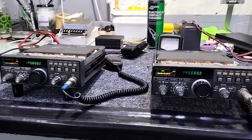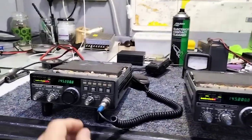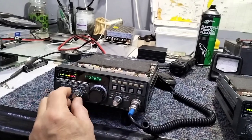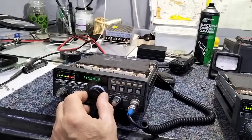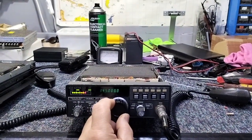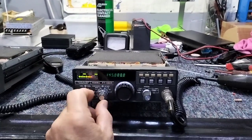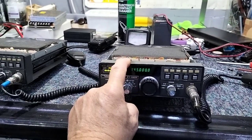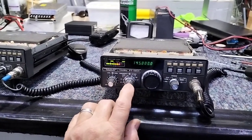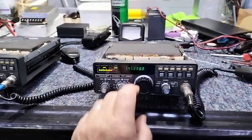One of these radios has 1 kHz, 12.5 kHz, and 25 kHz steps. I'll just double check to make sure I'm not telling you any lies. There we go — full step is 25, middle step 12.5, small step 1. This other radio on full is 100, medium is 25, and small is 1. I wanted to change it to the steps that give you 1, 12.5, and 25 — so I opened it up and lo and behold, diode 11 is there.